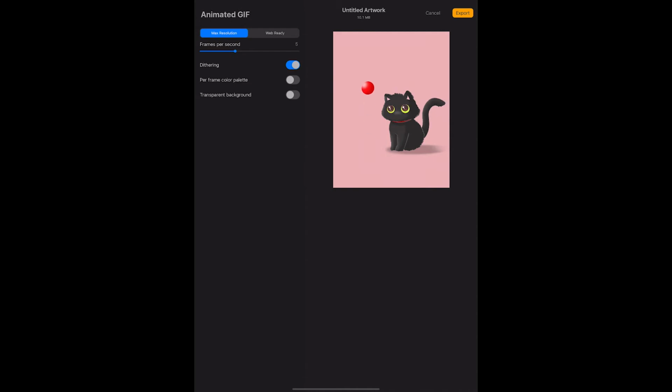Now, if I only had 3 frames with the ball at the top, ball in the middle, ball at the bottom, it might be a bit more choppy than it is now. By having 4 frames instead of the 3, or 4 layers instead of the 3, with the ball sort of moving in the 4, like how I had all 4, it makes it a bit smoother.